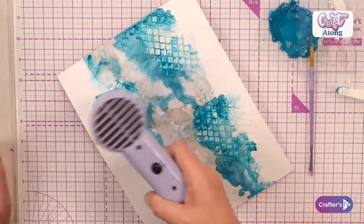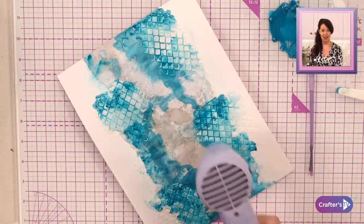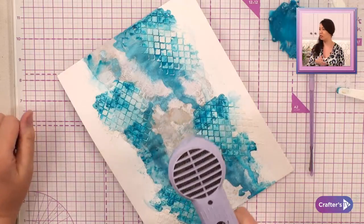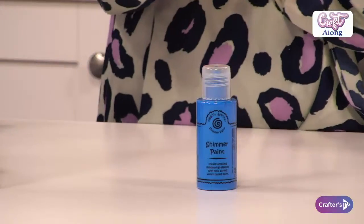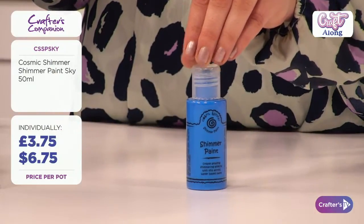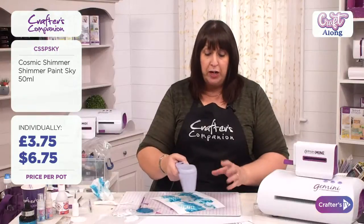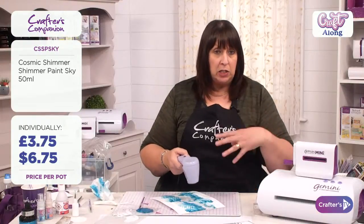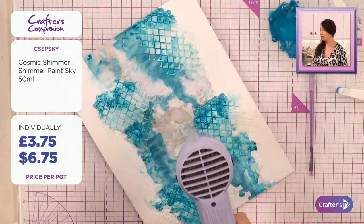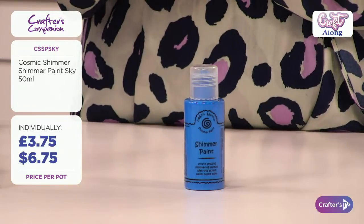Whilst you are drying, as lovely Jan said earlier on, it's the sky colour that is not the same shimmer paint, but this is quite similar to it, isn't it? It is, yes. That's more blue, whereas this is more turquoise. But as I say, some people might be working in pink, in orange, in yellow, in green, whatever. It doesn't really matter what the colour is, as long as it's your thing. And would it do the same technique as you're doing now? Because it's water-based, you'd be able to dilute it down and make it move like we have with this one.